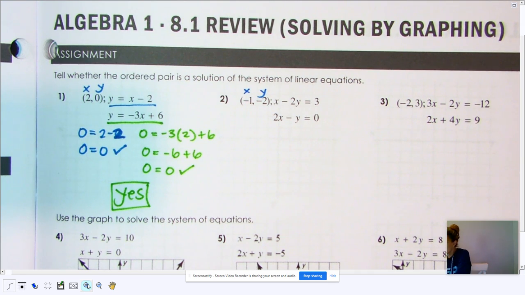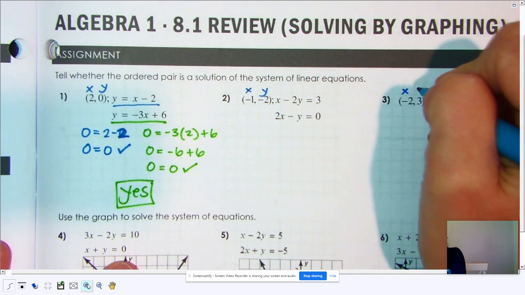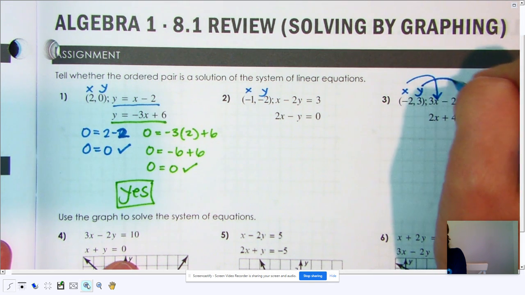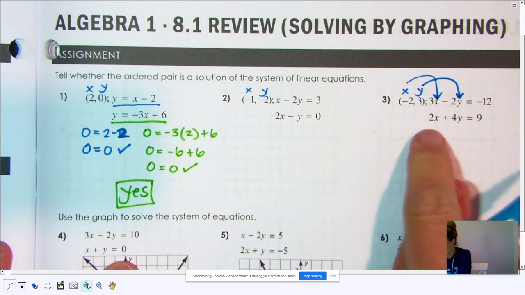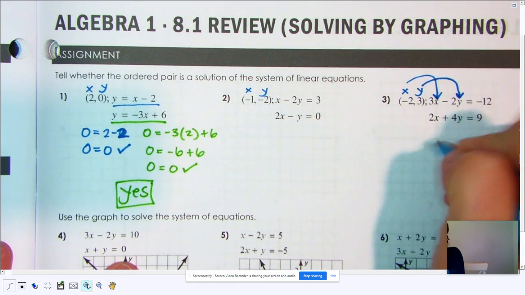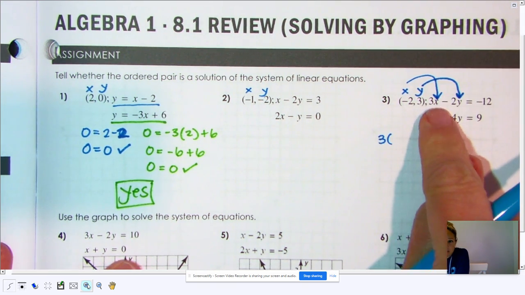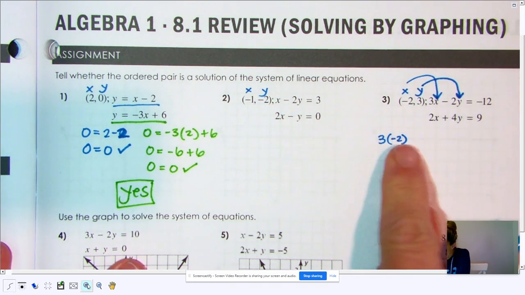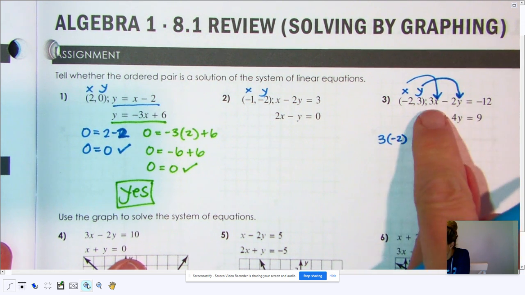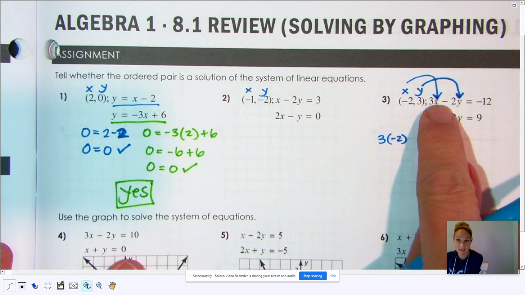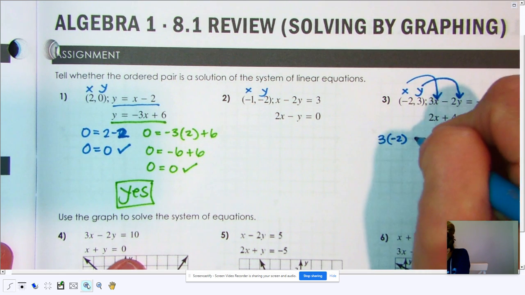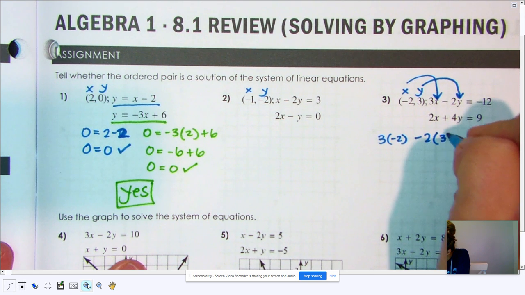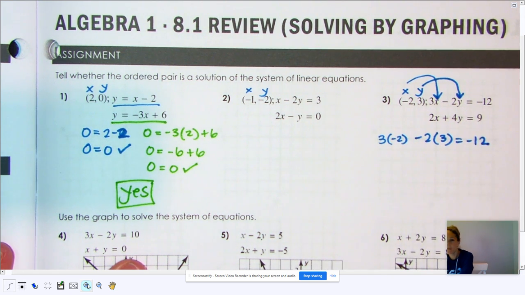All right, we're going to do question number 3 real quick. This is x, this is y. I'm going to plug in the x for that x and the y for that y to start, and then we're going to do the same thing with the other equation. Okay, so I have 3, and then instead of writing x, I'm going to look and see what x is equal to, which is negative 2. Make sure you use the parentheses here because anytime a number is stuck to a letter, it means multiply, okay? Then I'm going to copy the minus 2 from here, and then for y, I'm going to plug in a 3, and then I'm going to see, does that equal negative 12?